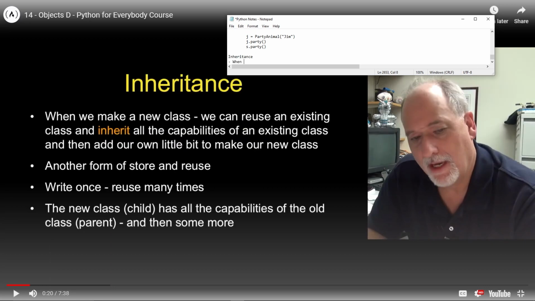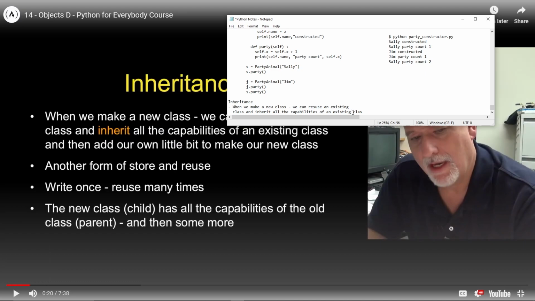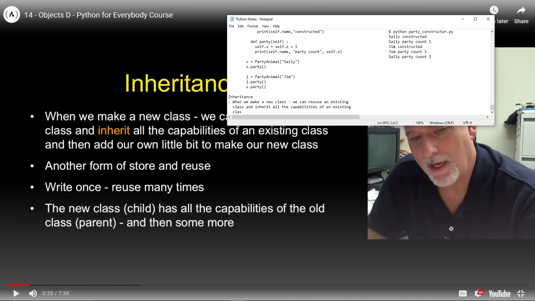When we make a new class, we can reuse an existing class and inherit all the capabilities of an existing class, and then add our own little bit to make our new class.